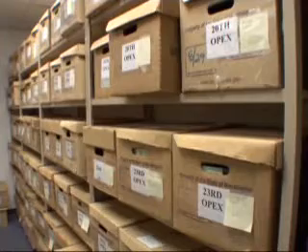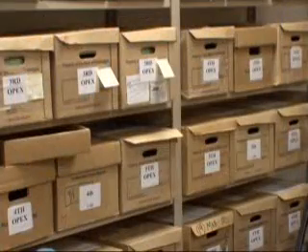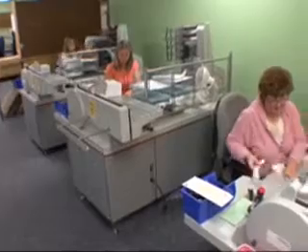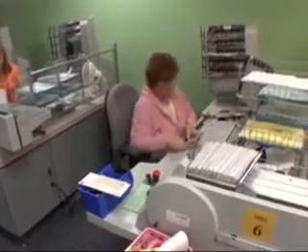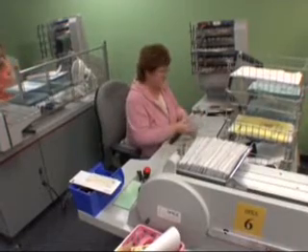The backup documentation we keep for 30 days in case something doesn't scan right, there's a bad image, or in case there's some legal document a field office is asking for. And that works really well. There was a lot of trepidation about that at first, especially with attorneys needing original signatures and original documentation for court-ordered proceedings, but we've worked through all of that. We really see this as the division's statewide hub — where all the paper comes in and becomes an electronic image so that all the work can be done across the state.